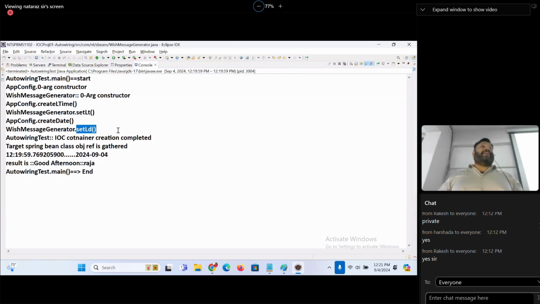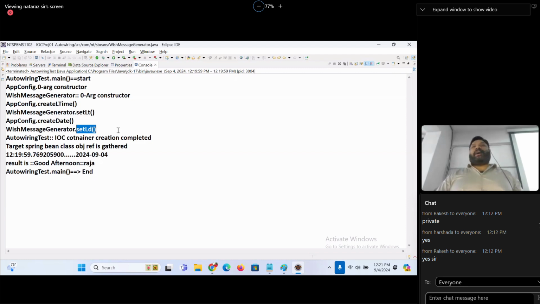Sir, why are you highlighting this one? Anyhow, that is common, no? That is not common. In constructor injection, first dependent, then target. Why, sir? In the constructor of the target class, we are going to pass the dependent as the argument. So first of all, it has to keep the dependent ready in order to complete target object creation. Use your brain.